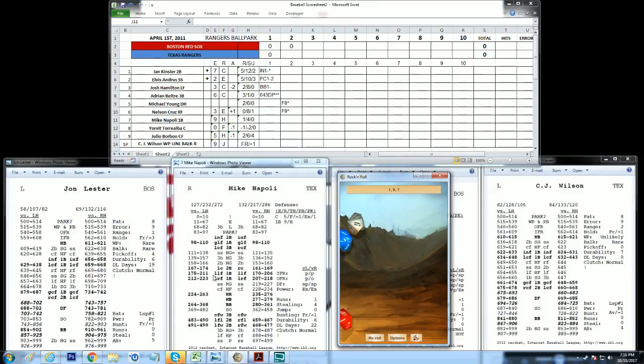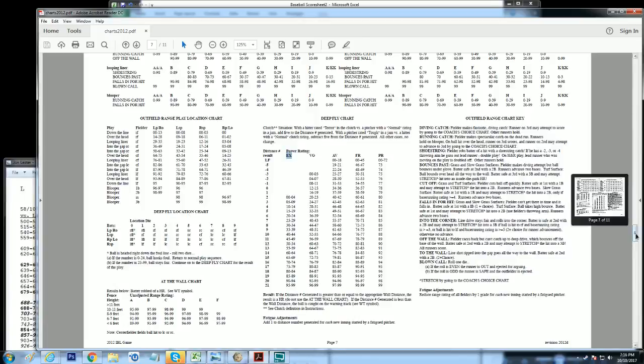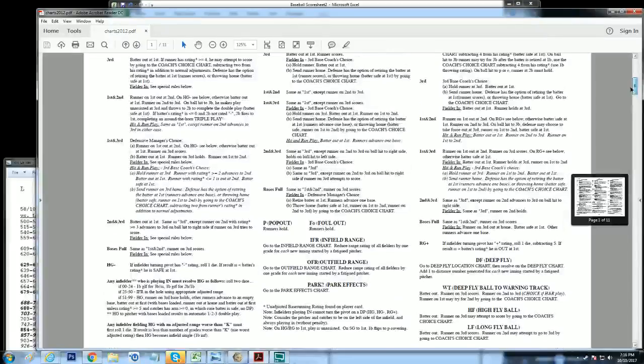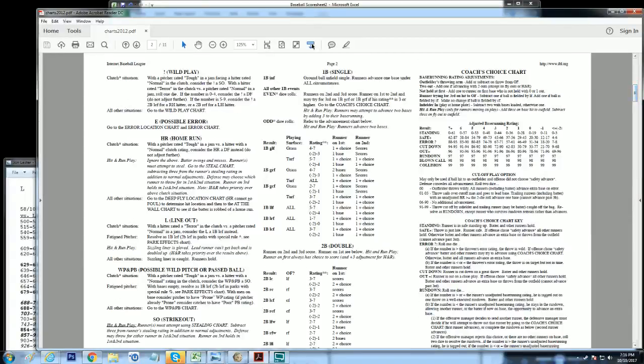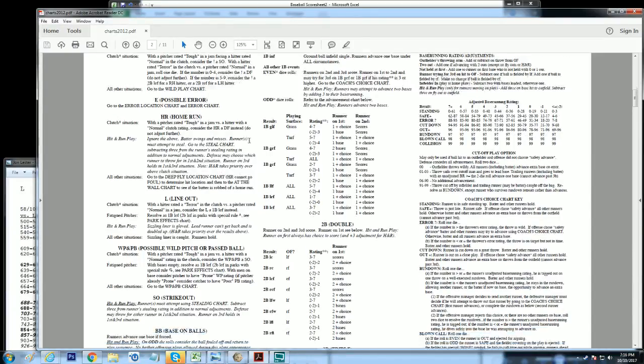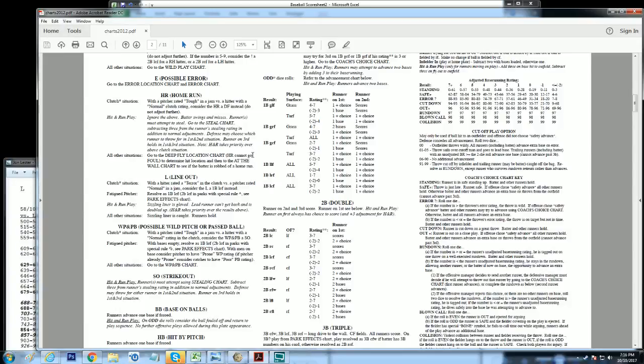It's an LLF, first base. Let's look at that result on the chart because there might be something interesting on that. LLF. Single. Where is that?